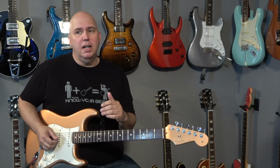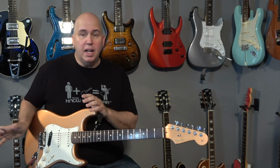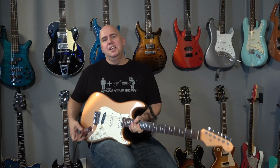I didn't want to adjust the Squier to this because, again, we're going off the assumption that you're paying somebody to have this guitar set up and you're going to get it and not tweak on it yourself. Obviously, if you're going to do your own adjustments, you don't need to pay somebody to do this stuff. So let's compare. I'm really curious. Even though I've played both these guitars, sometimes it's a little different when you play them back to back.